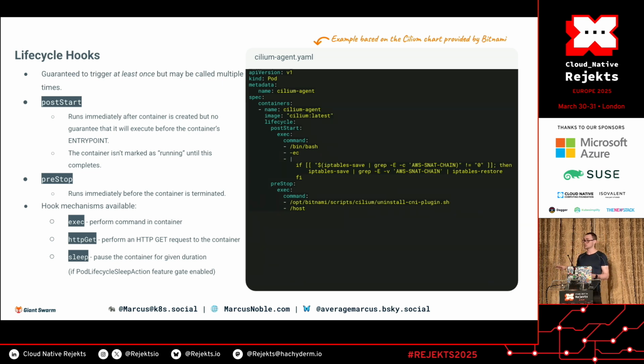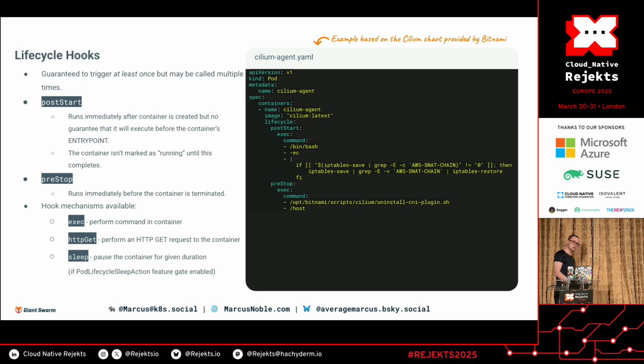So don't have anything that just waits forever or watches, because your container will never be considered ready. An example of this is, I've taken this from the Cilium chart from Bitnami, where if you're running Cilium in a ENI AWS cluster, it does some IP tables stuff at startup that it doesn't include in the actual upstream Cilium image. It kind of does this as a hook.